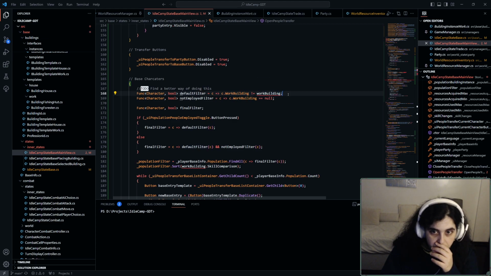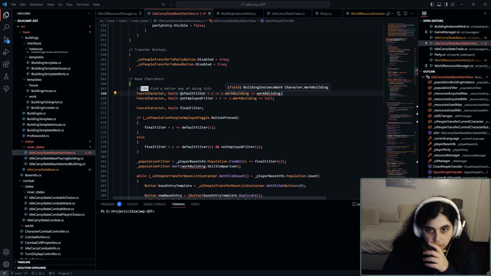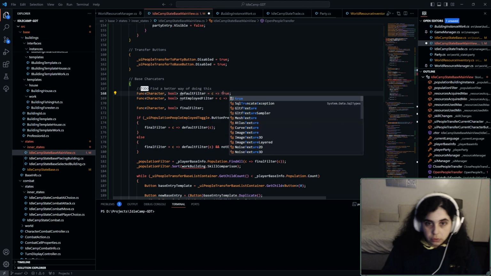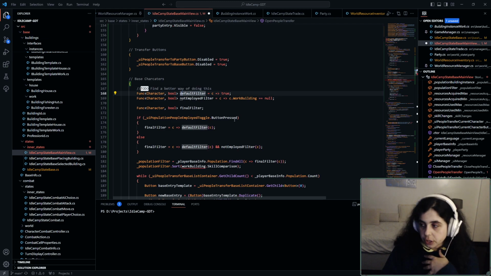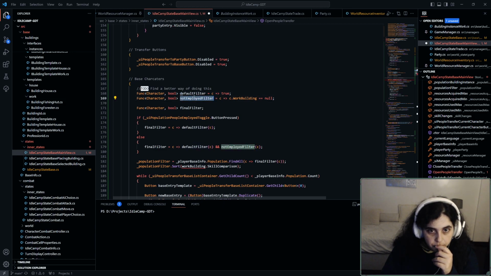So default filter. It's going to be true, just that. There we go. Default filter is just going to filter everyone. Not employed. No, wait a minute.